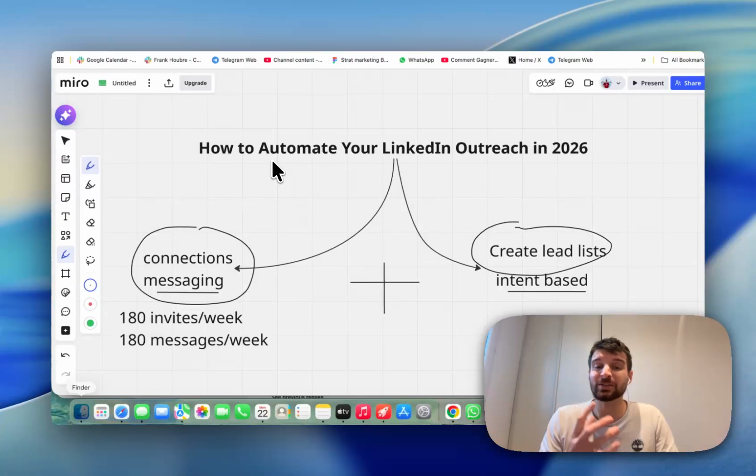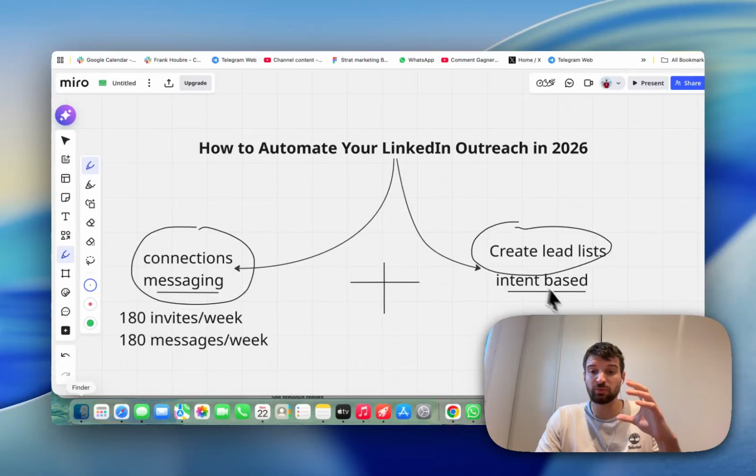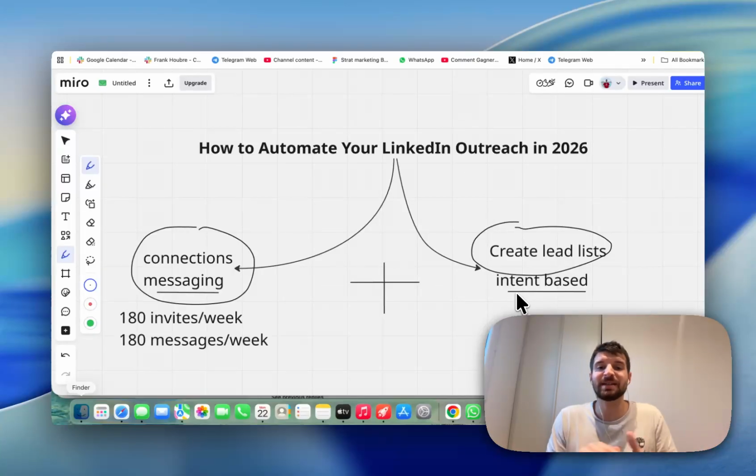And that's really the best way to do outreach: intent-based. Because between someone who has been constantly liking posts about improving cold mailing and someone who is just a CEO, there is a huge difference when selling, let's say, cold mailing services or cold mailing tools. That's it, guys. So for 2026, remember that it will be the year of intent-based outreach.